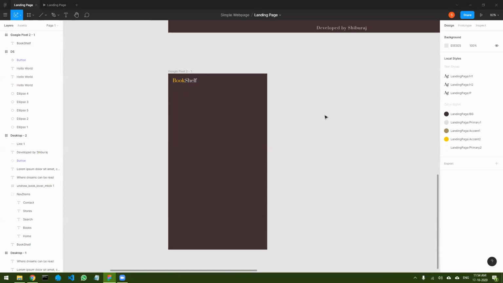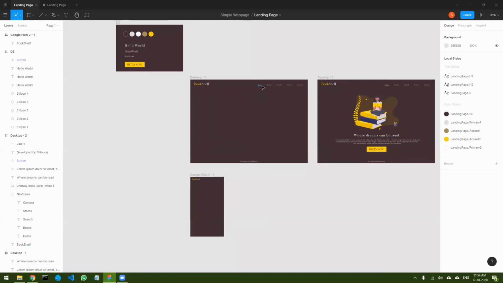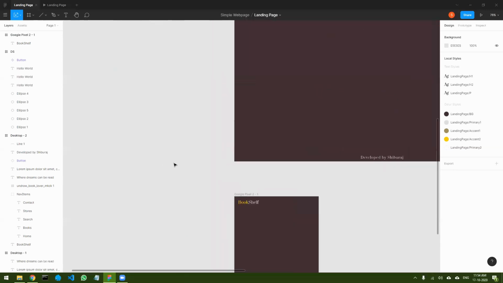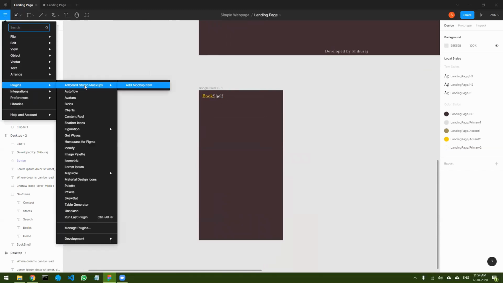Then the next part that we have is the navbar, but unfortunately we cannot have all the navbar elements over here. So what we will do is instead we will replace that with a hamburger symbol, so that you can click on that to expand the navbar.